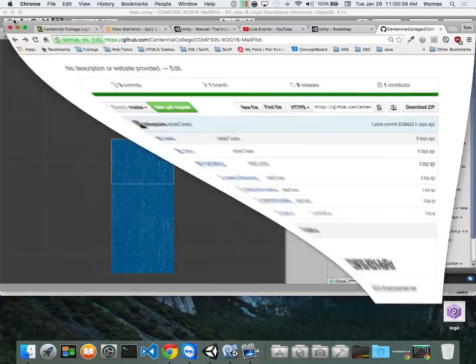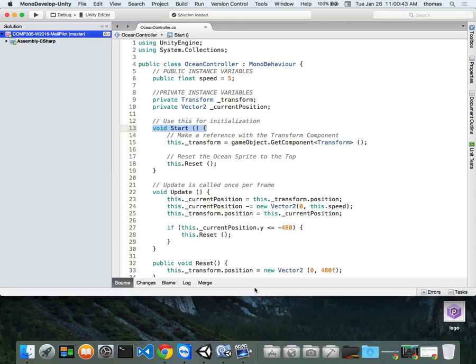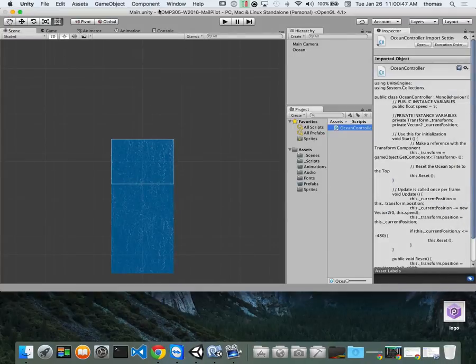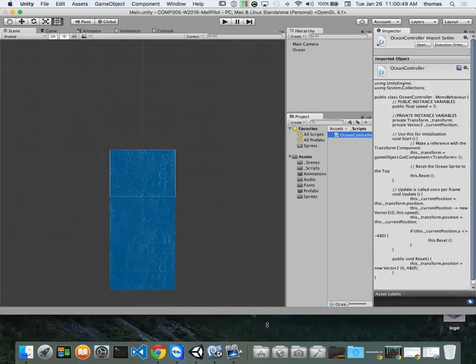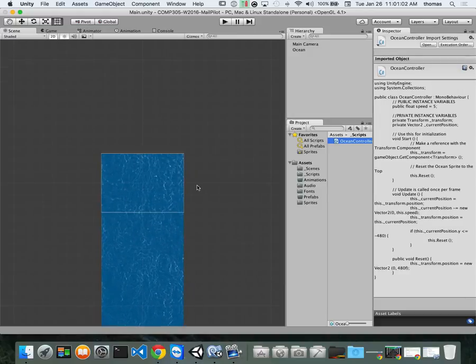All right, so we're using this one here, and remember what we did last time, right? We just made the ocean run. I got my script window up here in MonoDevelop. On the Mac, I'm using MonoDevelop. On Windows, it's a great idea to use Visual Studio 2013 or 2015 because it's got a pretty good editor, and there's code coloring, code hinting, all kinds of stuff that it comes up with that's really cool.